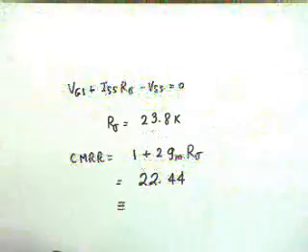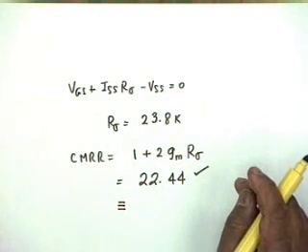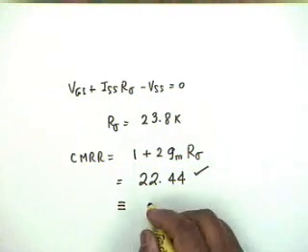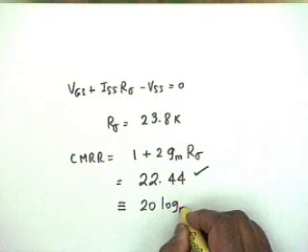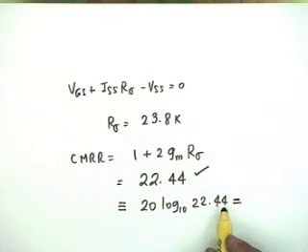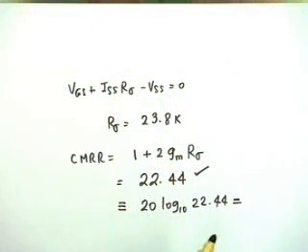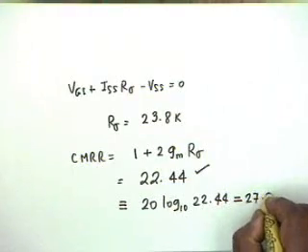Now, the point is you have to find CMRR in dB. So, you write not equal to, but equivalent to, three parallel signs. 22.44 is the ratio of AD to AC. If you want to calculate this in dB, this is 20 log 10 of 22.44, which is equal to, now you can write an equal to sign. Be careful about this. You cannot write 22.44 equal to 20 log 10 22.44. It is equivalent to, so 3 signs, and this comes out as 27.4 decibels, my calculation.